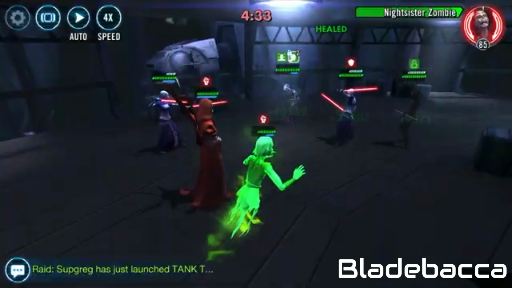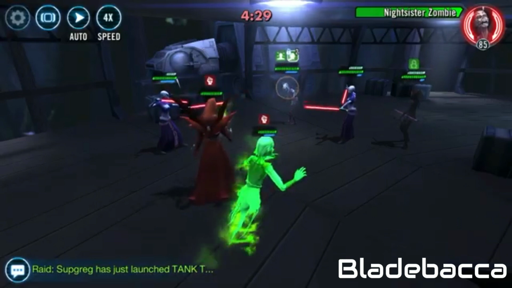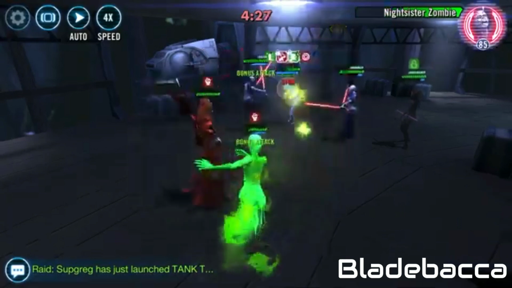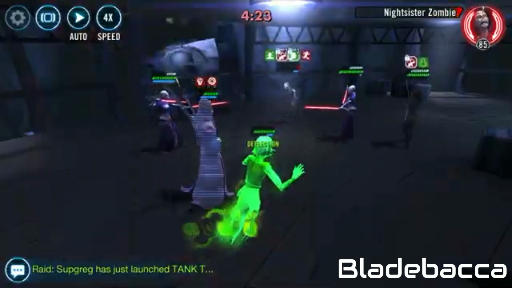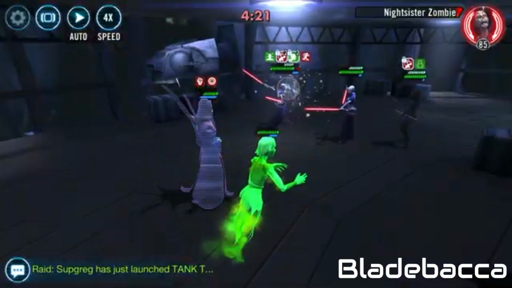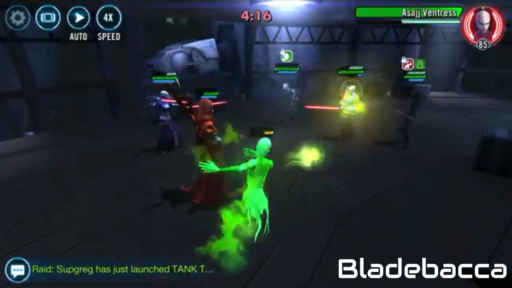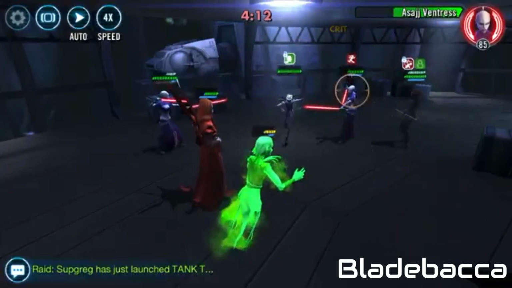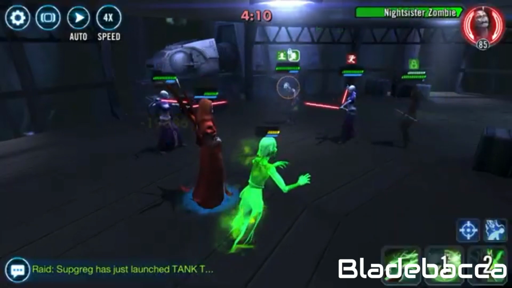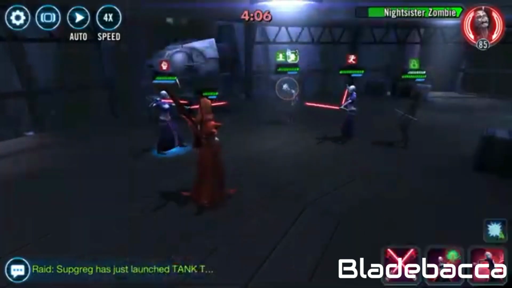But when you have a player-controlled team of Night Sisters versus an AI-controlled team, and they've got comparable gear, relics, what have you, the player's going to win. Because the AI just doesn't know the nuances, if you will, of how to play these teams. And so Bladebacca obviously knows what he's doing, so he's going to be able to use his Night Sisters effectively to take mine out.